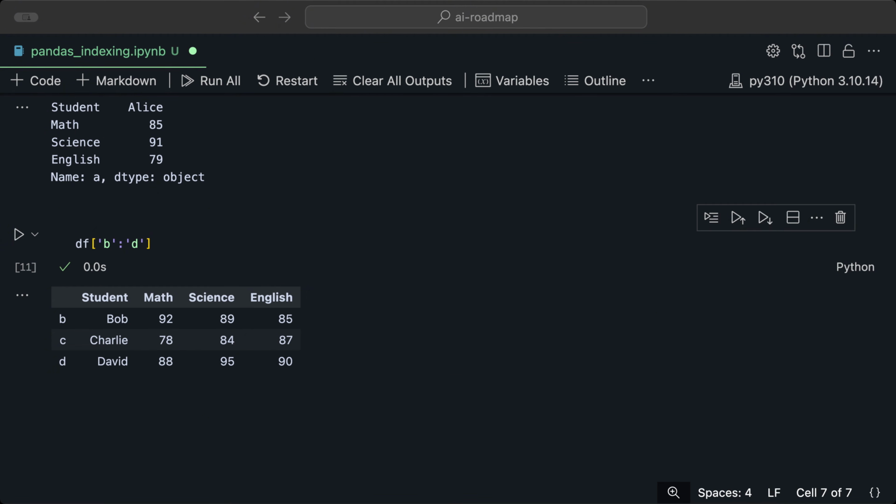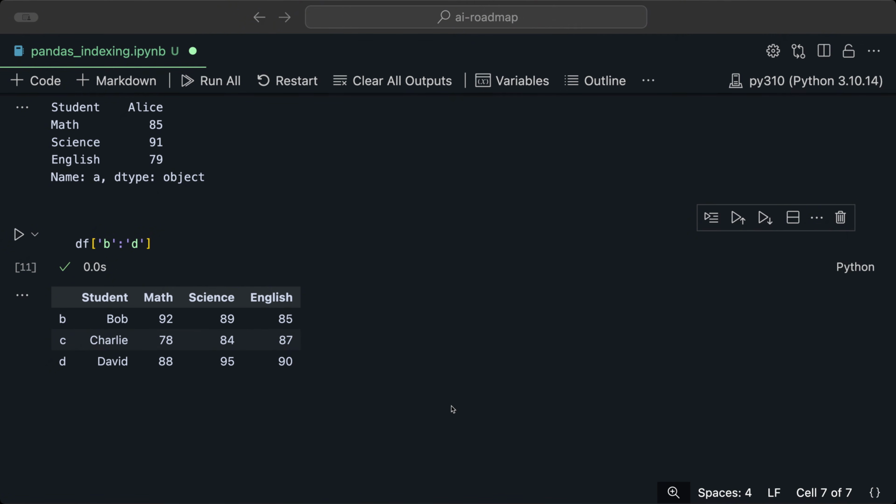So when using the loc method, the end index is inclusive. Now, in situations where we don't know what the index is, but we know the position, so we want the second, third, or fourth rows, then we would use the iloc method instead. So not the loc, but the .iloc. And this allows you to select data by integer position.